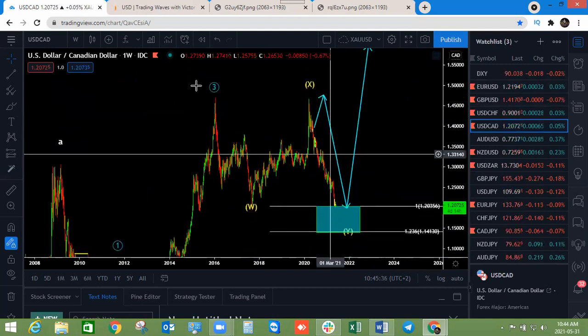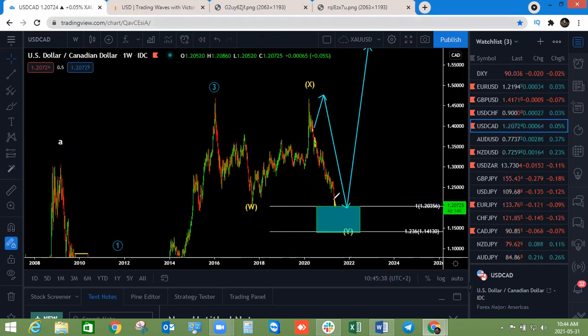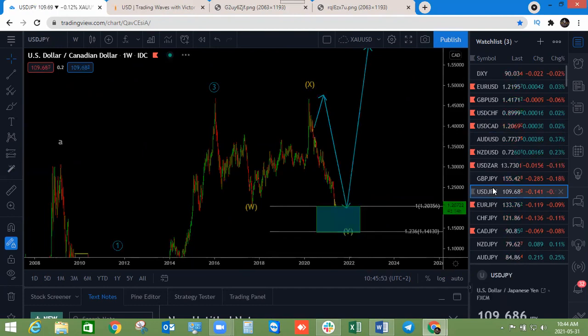So that's what we have. Even if you do see this one pushing lower here, we are not going to take a sell here. That is too low to be selling. We've been selling this from around this level for about 1,500 pips, dropped to 2,500 all in all. Right, US dollar yen.